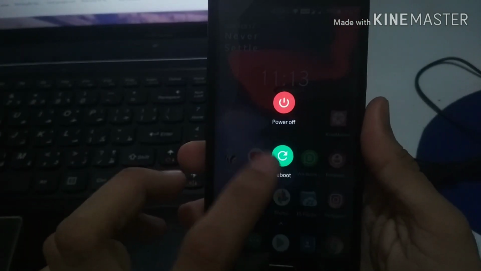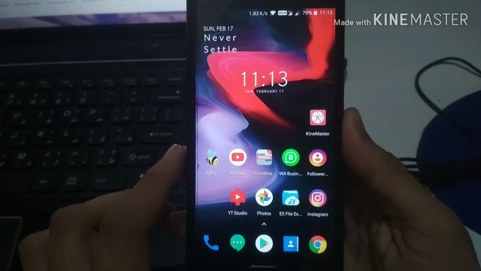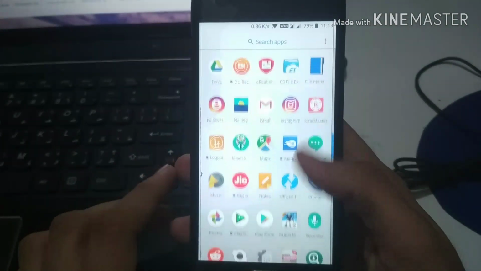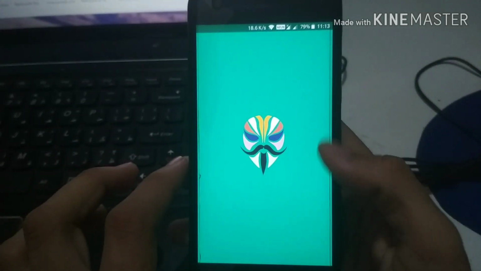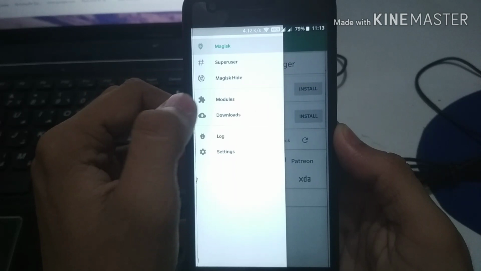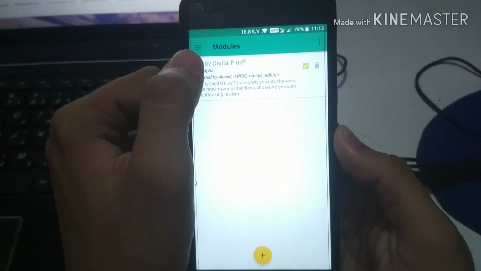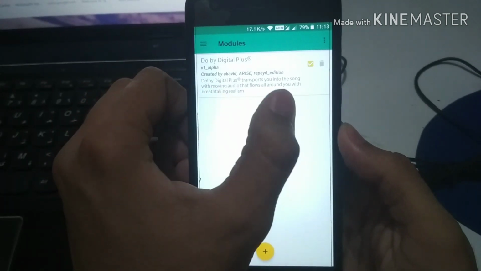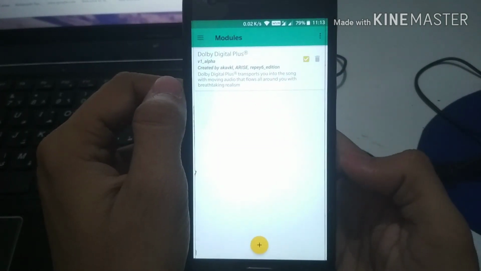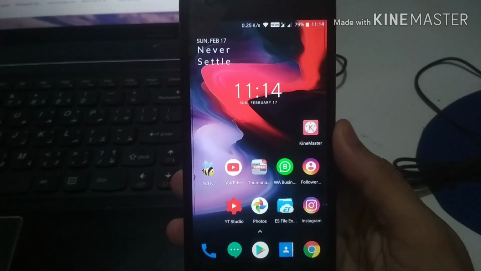So now I showed you how you could flash the Dolby Atmos mod on your smartphone using Magisk manager or TWRP. Now the main function of this Dolby Atmos mod is to boost your sound and clarity in order to fully experience the power of a sound mod which developers work on for a good long time. And as you can see, in Magisk manager, it is showing you the Dolby Atmos mod.